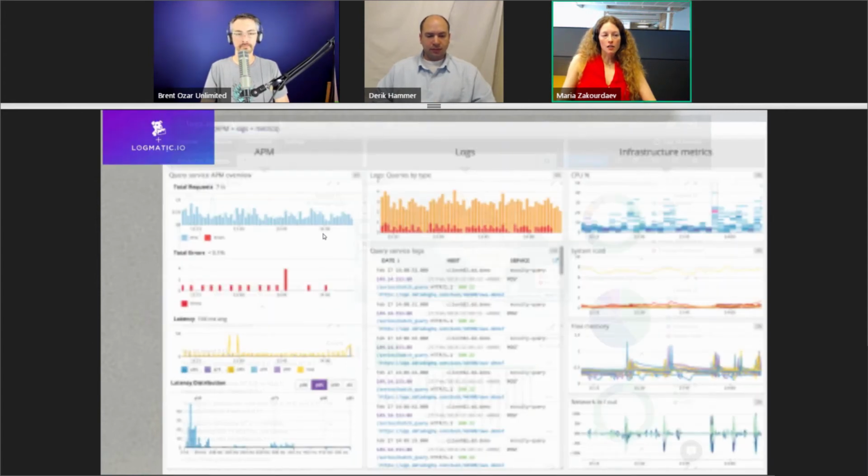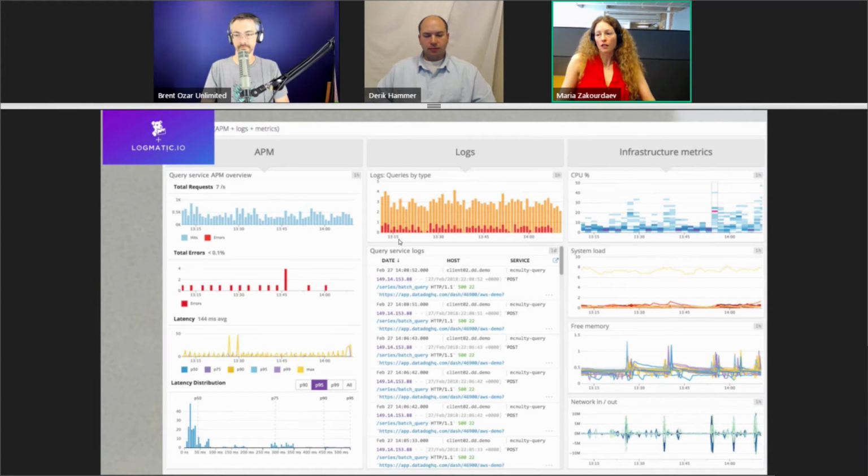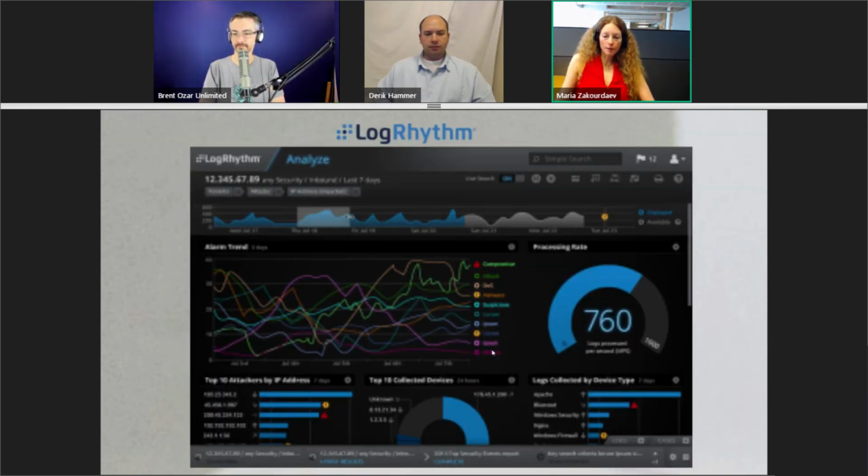And Datadog have acquired Logmatic.io, and now on the dashboard, in addition to CPU and system load and memory, you can also put queries of logs. If you keep some stored procedures, sometimes you're logging into the table, sometimes you can log into files. So that's Datadog, and Logarithm is another log analysis tool which has awesome dashboards.